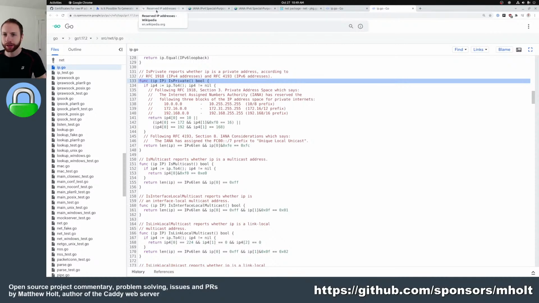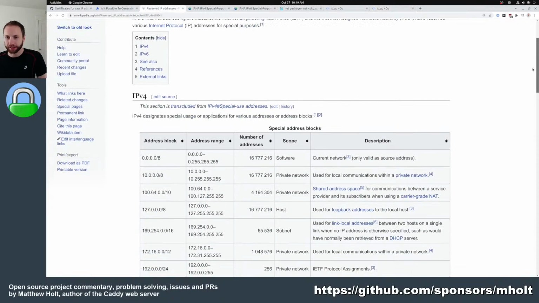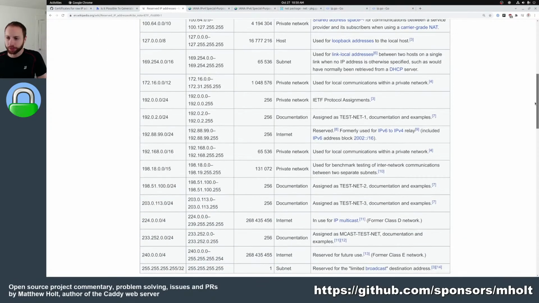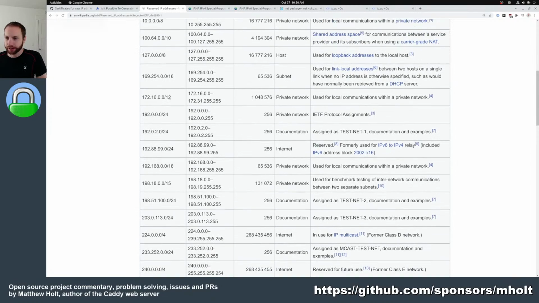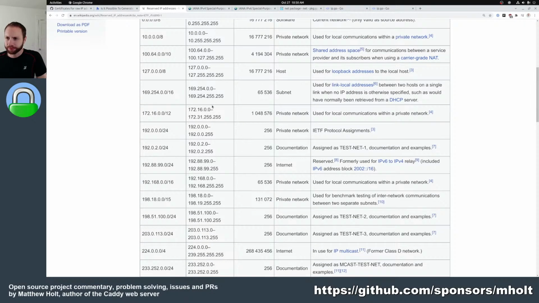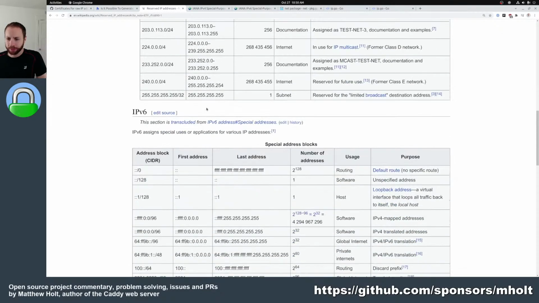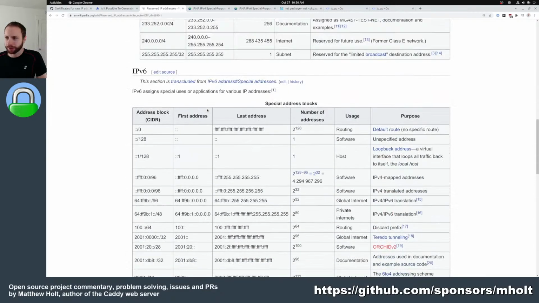If we look at Wikipedia for reserved IP addresses, there's this table of ranges. There are much more than three. However, then there's IPv6, which we'll also want to consider.